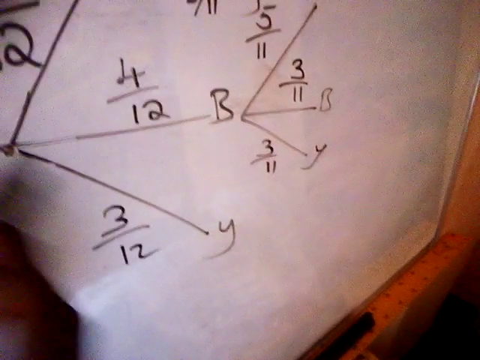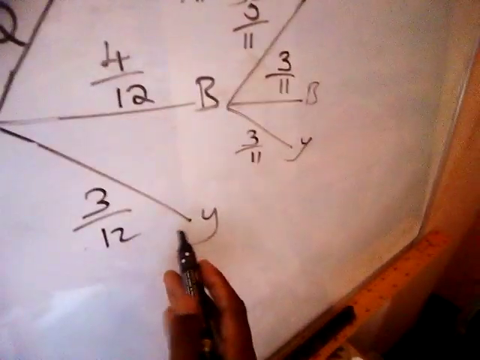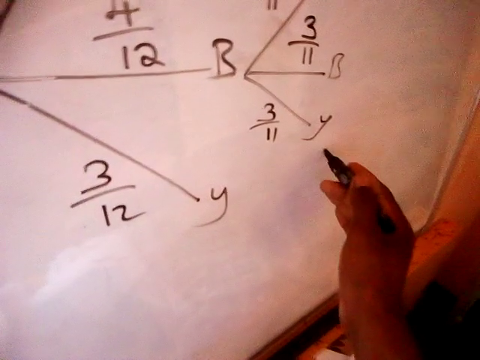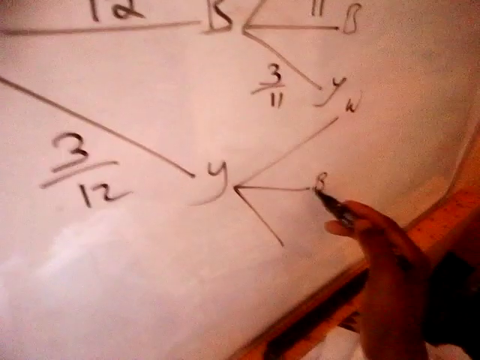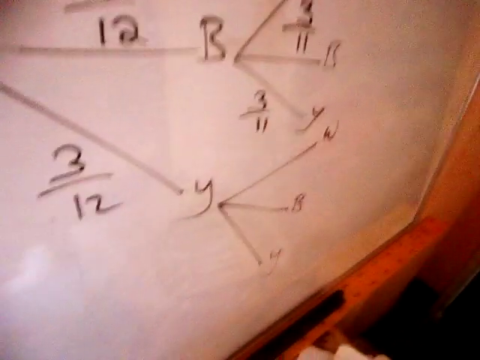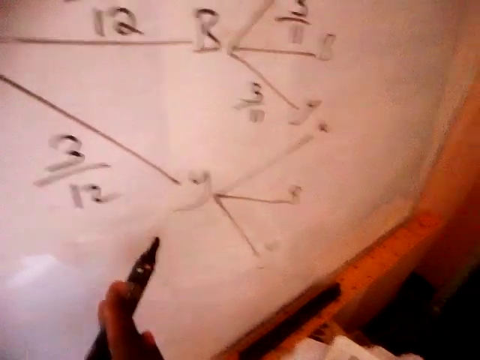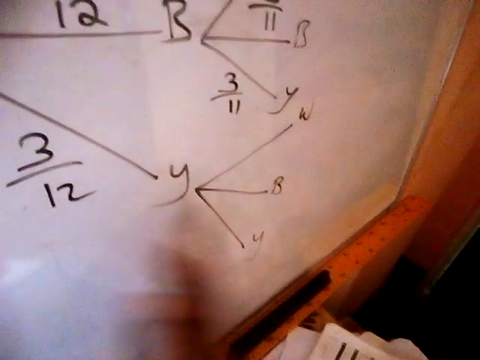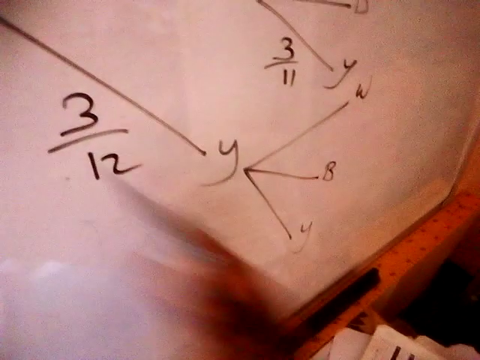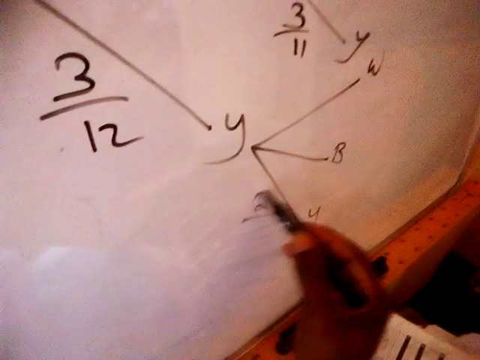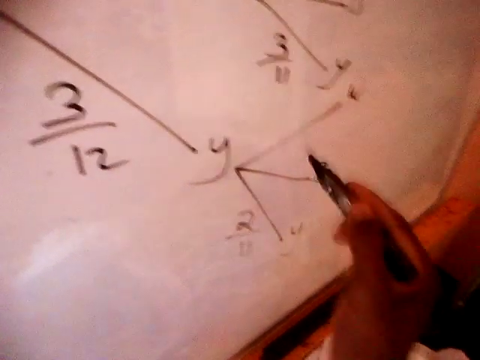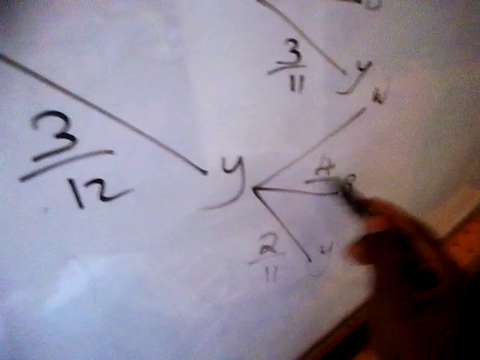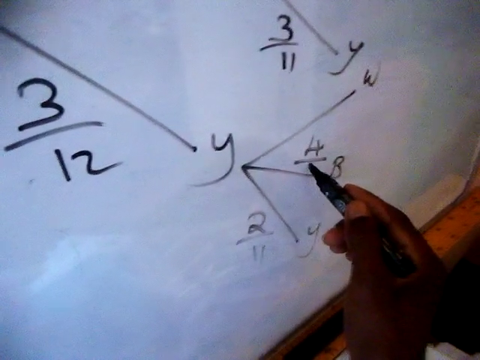Suppose this time around in our third branch, suppose the piece of chalk that was picked was yellow. Here we see that we're going to maintain the number of branches, that is to say white, blue, and of course yellow. Now suppose the piece of chalk that was picked was yellow, then we see that it reduced from 3 to 2, and the total reduced as well from 12 to 11, meaning the blue maintained. Remember the blue, there were 4, so the blue maintained the 4, but still the total number was 11.